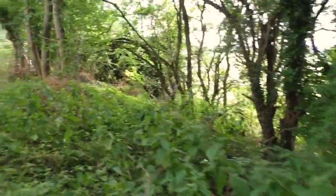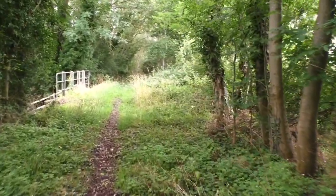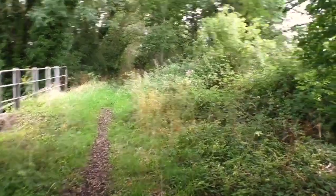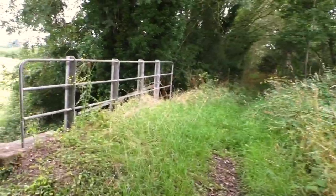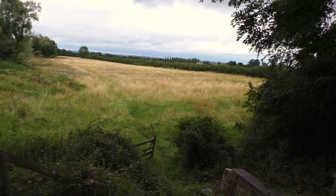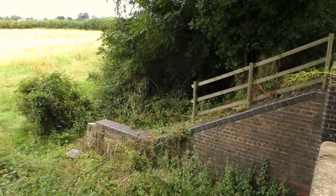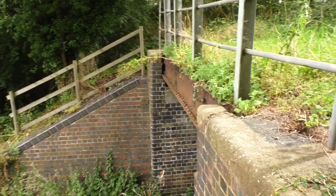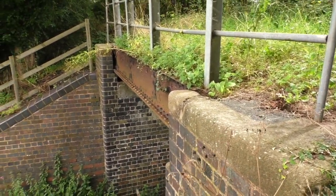Okay, shut down a minute and progress a bit further, and then we'll have another look. Okay, looks like I guessed wrong. Just approaching the accommodation bridge. It's on the old map. Might be able to have a look at that. Don't think I'm going to be able to get down there, but we might be able to have a quick gander over the side. Doesn't look as if it's been in use any time recently. Oh, it's a little metal span again.